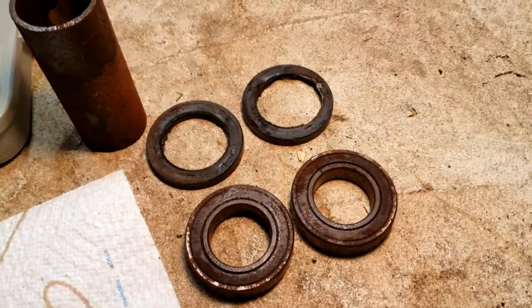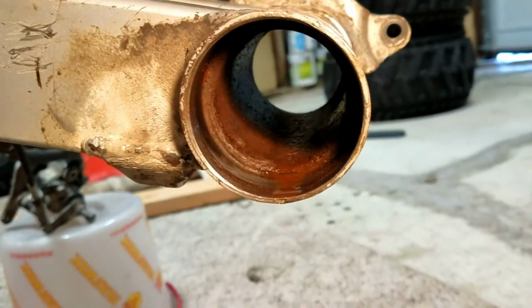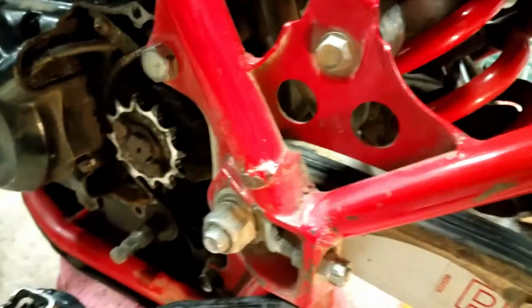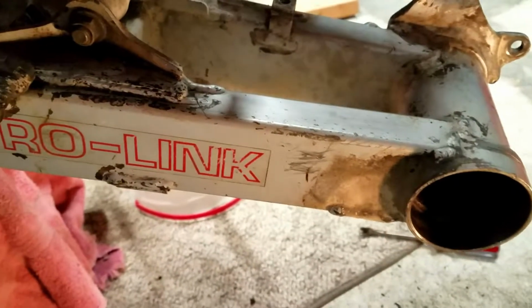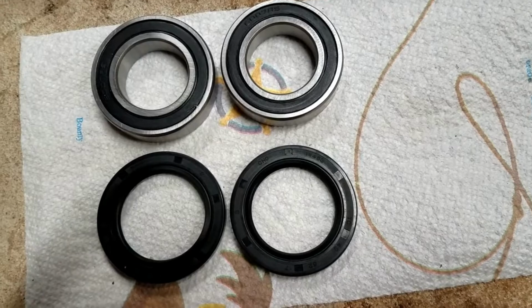So I got the old bearings and seals out, and yeah, they were in pretty bad shape. So it's gonna be nice to get these new ones in here. I gotta clean this out really good. It's really rusty in there. I did realize though that this isn't gonna get rid of the play that I have in the back end 100%, because a lot of the play is actually coming from up here, which I'm not planning on taking apart this year. I'm just going to replace these back bearings. But alright, I'll get all that cleaned out and dried out and lube everything up real good. And then I'll check in again after that's done.